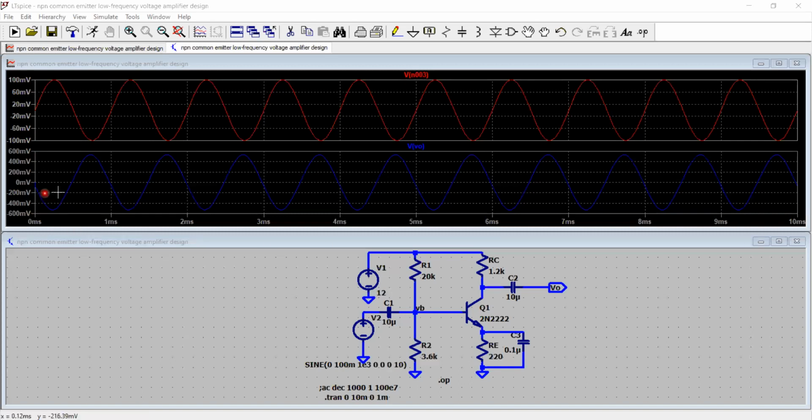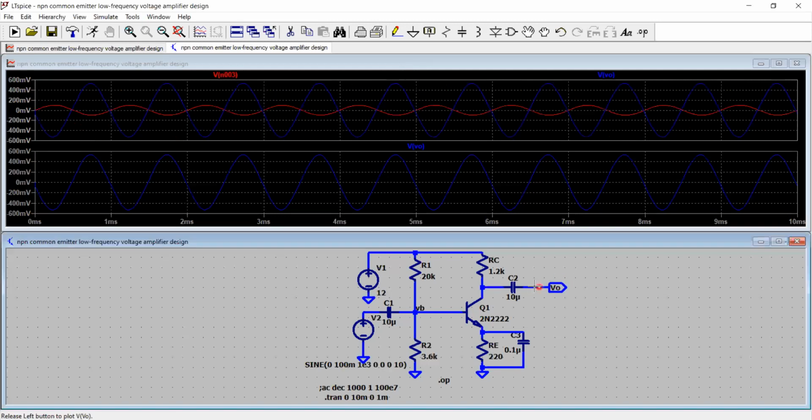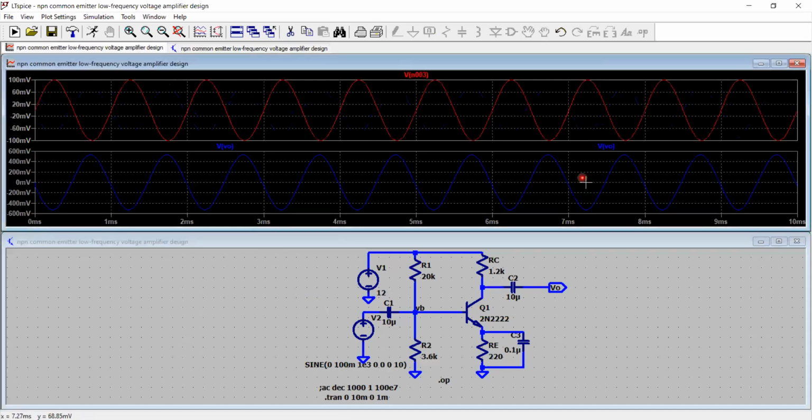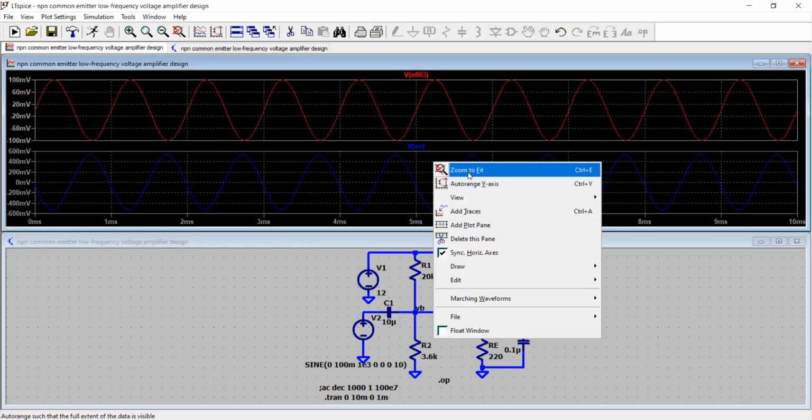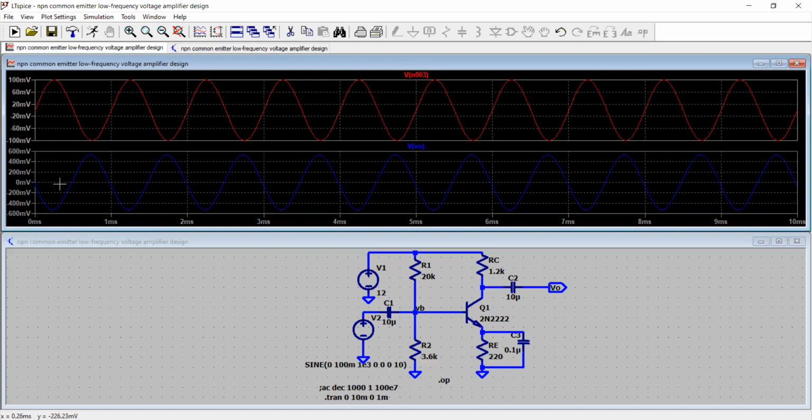In response to that, this is an inverted output. It is at the node VO that I see here. So I will just get them on the same plot. I have plotted them double. So I will just zoom in now and look at the DC level of this signal, which is also starting from 0, and it goes to about 500 millivolt peak.